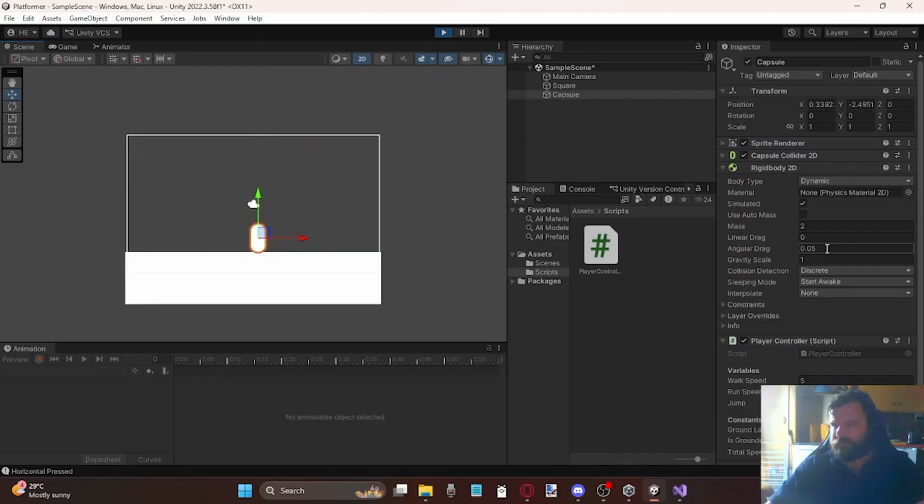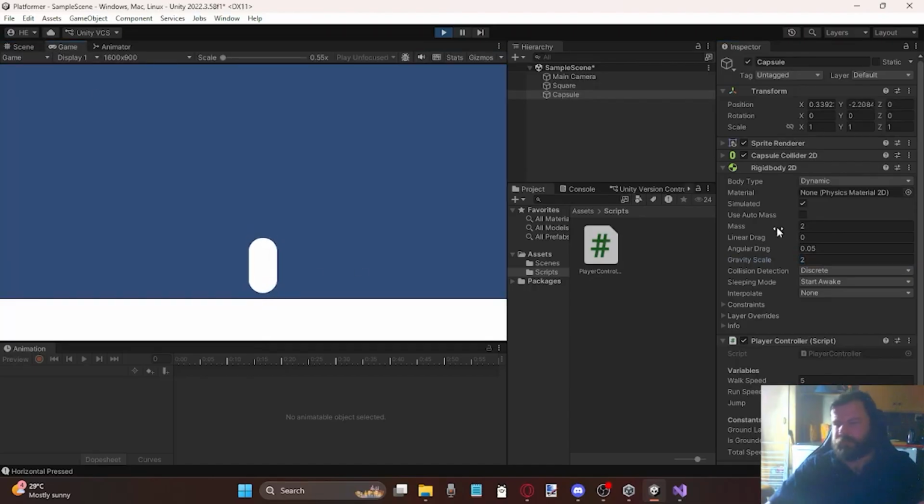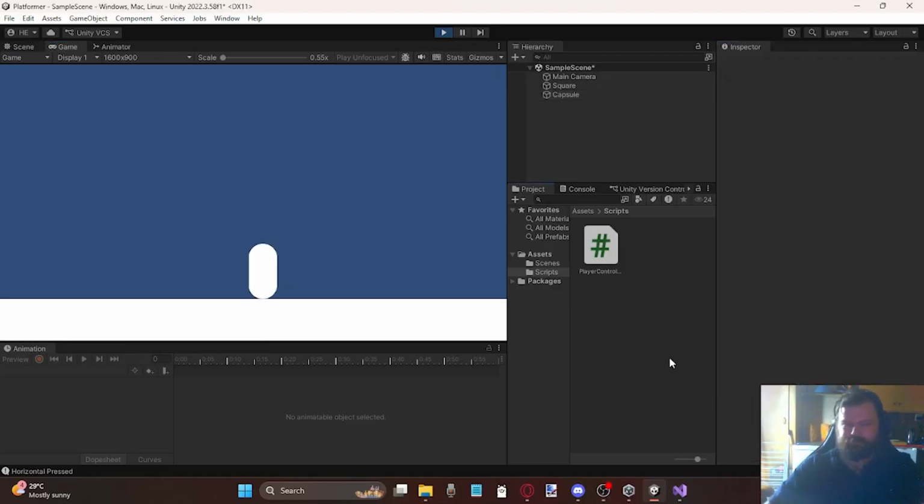No. I guess gravity is gravity then. Let's set the gravity scale to 2. That's a lot faster, but now that affects that, because this is also affecting that. But I like that better. That feels better for me.